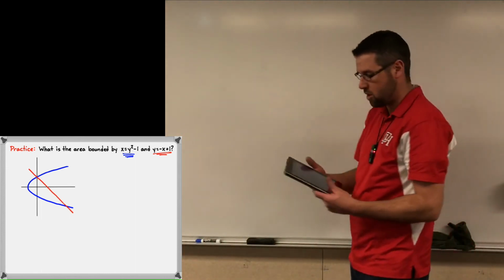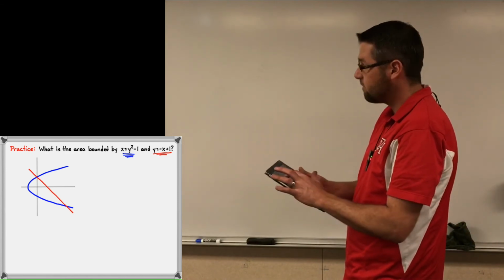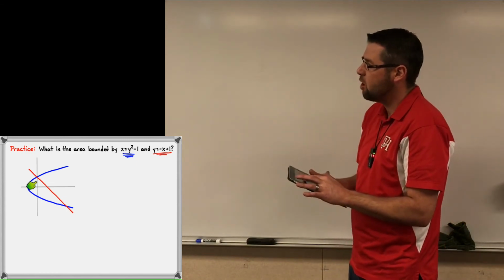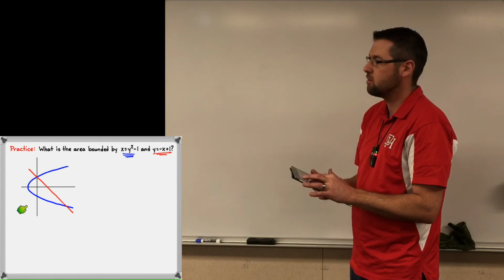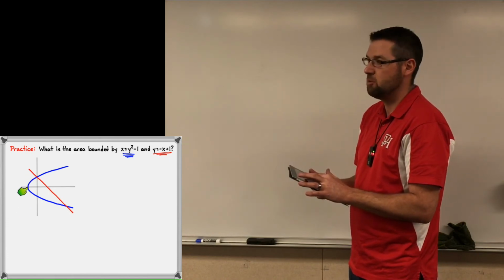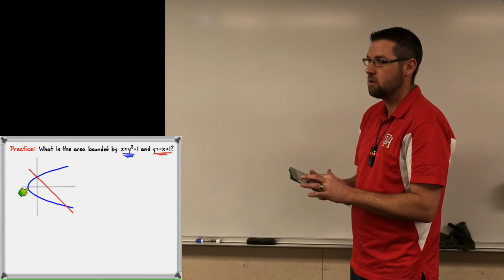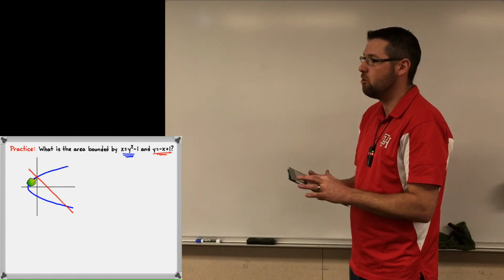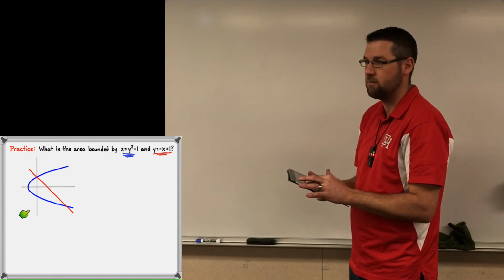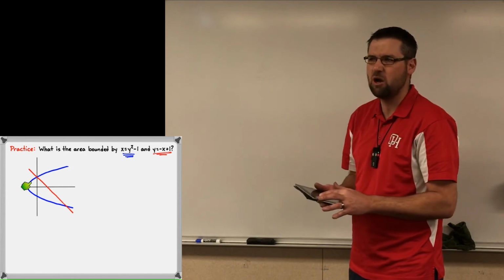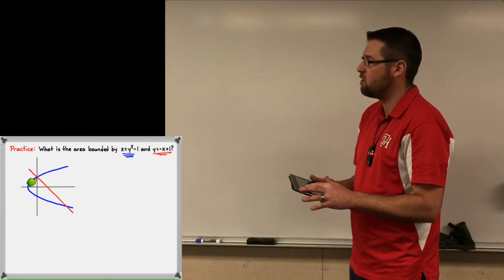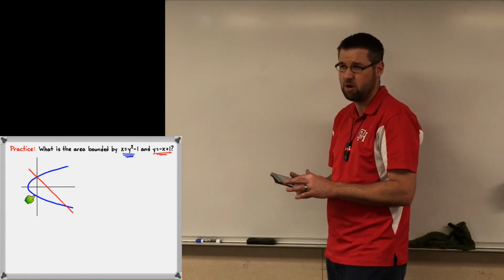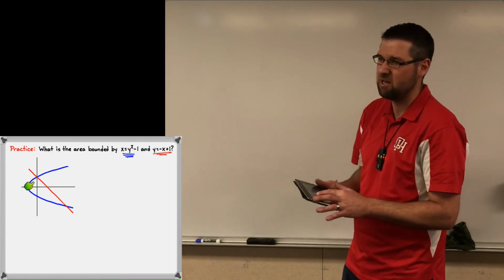Now, the second point I want to make is the first method that I gave you a couple days ago will not work on this. And the reason you can see why is, let's say in this region here, on the left side of the y-axis, what's the upper curve? The blue, right? What's the lower curve? Also the blue. If we're trying to use the old method, it's going to be the upper curve minus the lower curve, so it's going to end up being 0, which we know is not true. Actually, we could evaluate it as the upper curve minus the lower curve if we designate this as the negative part of it. But that's just making it more complicated than it needs to be.